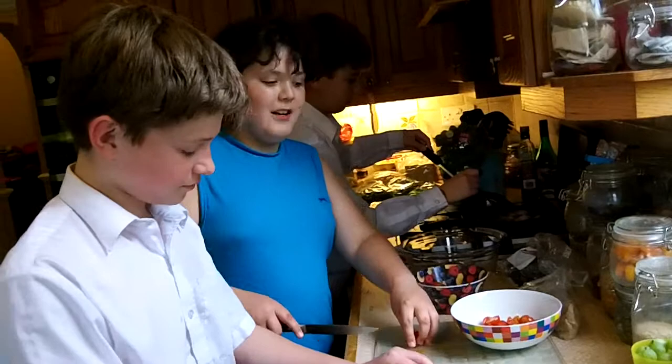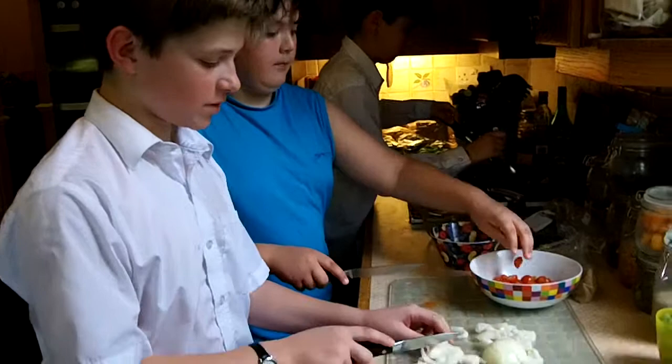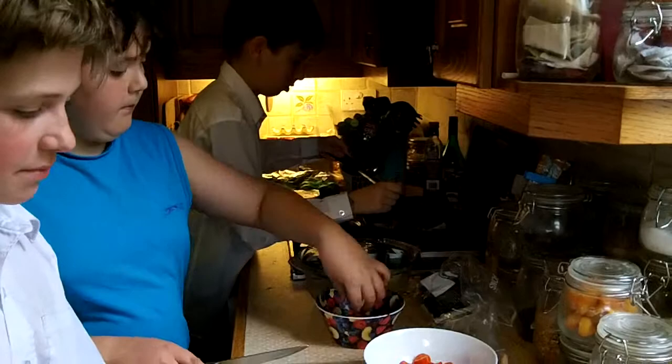I'm cutting the tomatoes because there are some vegetables going into the casserole dish. I'm just cutting them quite chunky — not that finely — and then I can chop them a bit more finely after. I'm just going to plonk them all in with the meat and all the other vegetables to add more flavour.